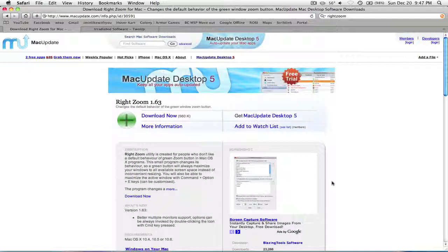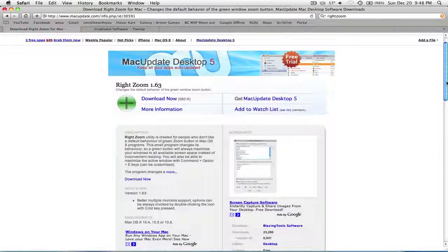Normally when you press it, it does not maximize the whole window. At least for Safari, it maximizes however much space the website takes up. But what Rightzoom does is maximize the whole display. So for people who have laptops or smaller screens, it's a lot easier. I usually don't run it at startup. I just run it when I need to, because macOS 10 remembers my window sizes.